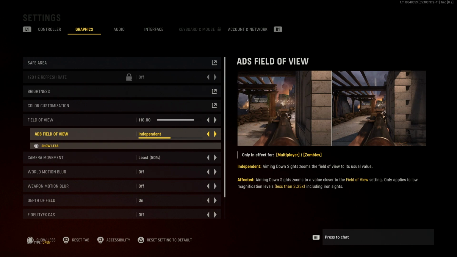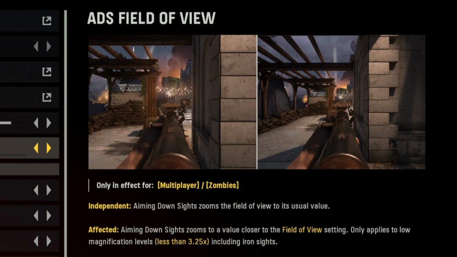And if you click more on the field of view, you get the ADS field of view. You have independent and you have affected. Now I use independent, and I recommend you guys to use independent as well, because using independent, aiming down sights zooms the field of view to its usual value, and if you use affected, aiming down sight zooms to a value closer to the field of view settings. Only applies to low magnification levels, including iron sights.